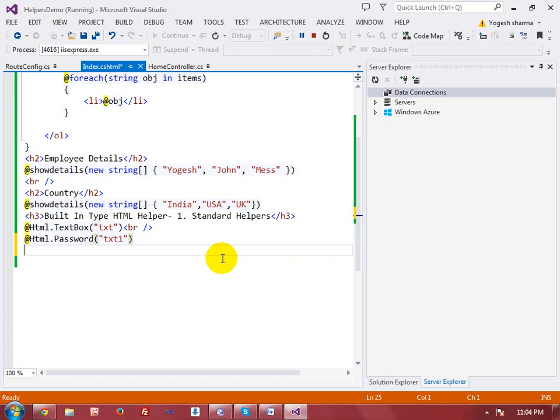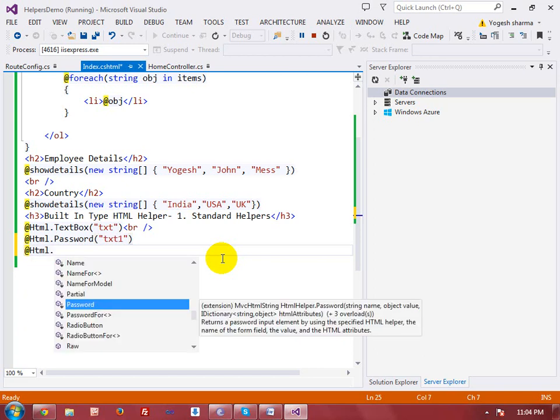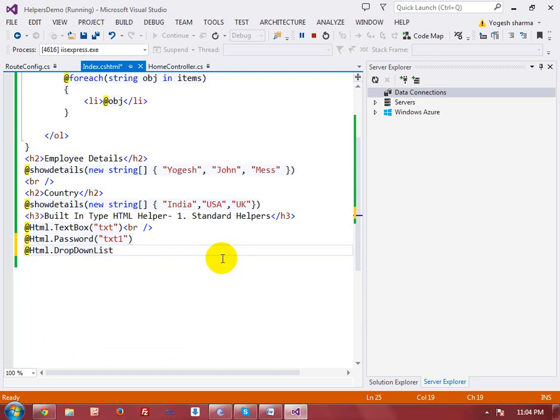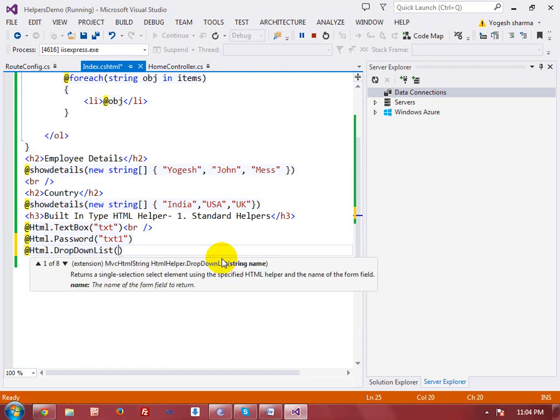If you want to create a drop down, just type @Html dot DropDownList, and I can use various kinds of overloaded methods. You can see there are 8 extension methods to create this drop down control.